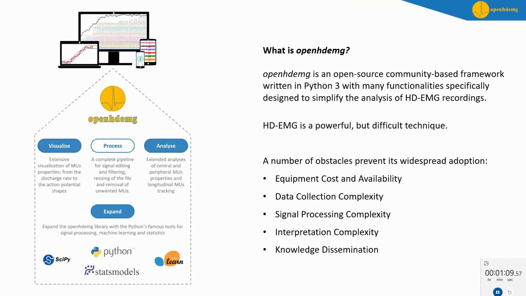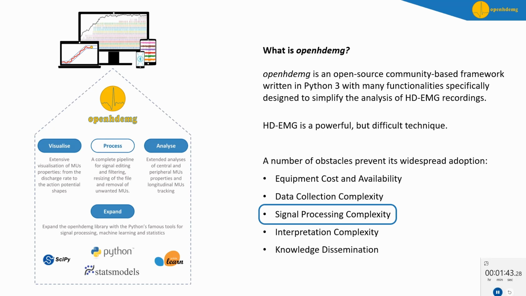Okay, so openhdemg is an open source framework. It is very important to say that it's a community-based framework. It is written in Python 3 and is mainly designed to simplify the analysis of high-density electromyography recordings. I guess you all know high-density electromyography and what it is used for. And especially for those that are a bit newer to the technique, I think you already know that there are a lot of technical difficulties in approaching this technique.